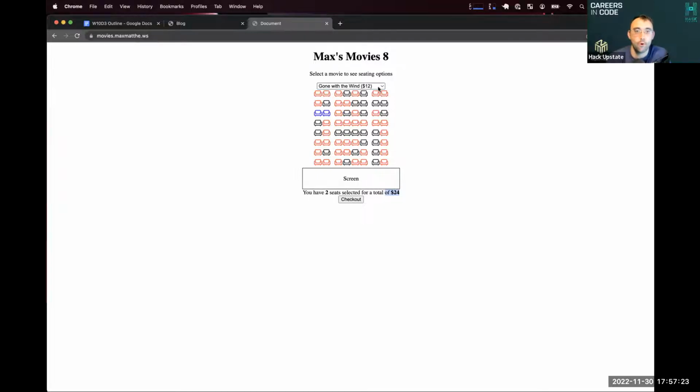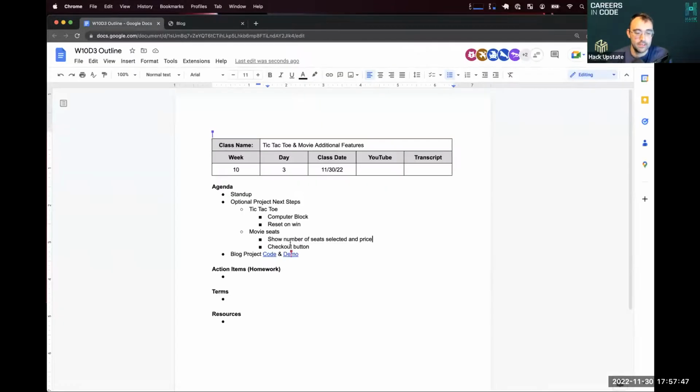So that's giving you more practice with arrays. It's giving you practice with creating a div and using the DOM. You're doing very basic math to keep track of what seats are selected, but you are essentially going in and refactoring some of the code, and that can be great practice for your JavaScript as well. So those are just some additional things that you can do on projects we've already done to get a little bit more practice in your JavaScript.